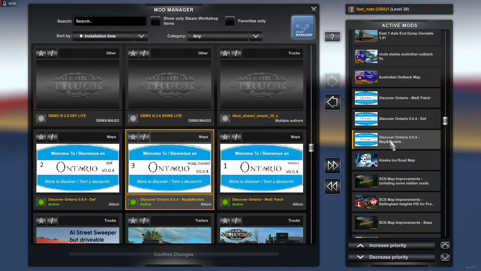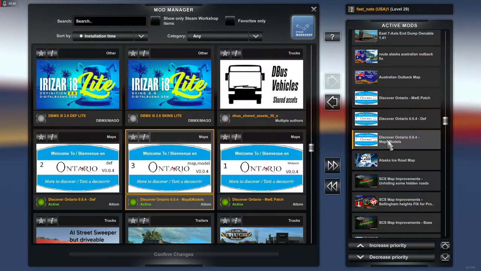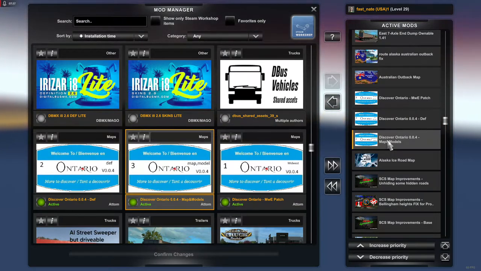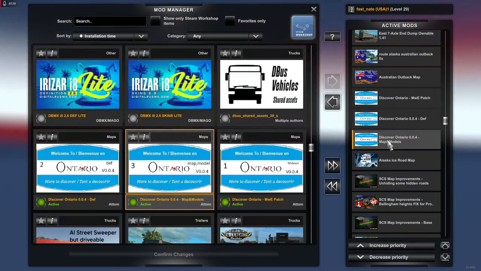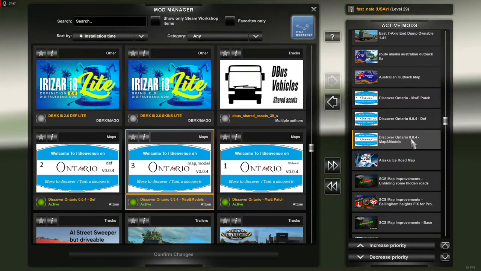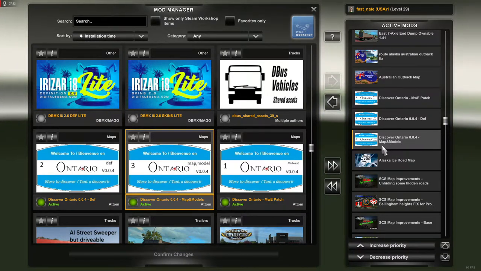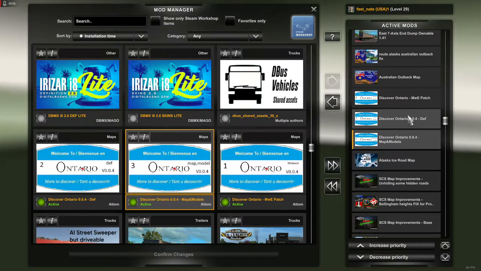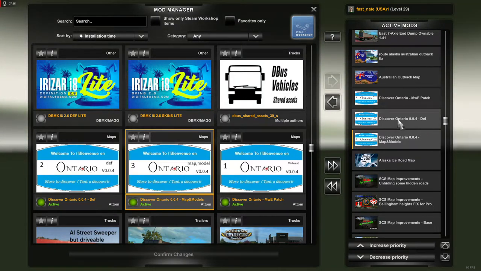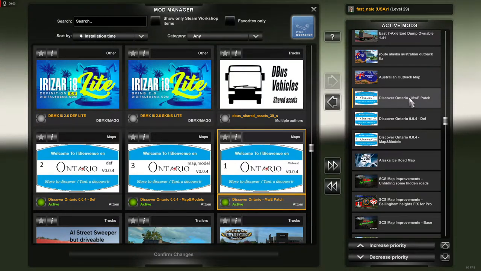Now, these I think you need. I've heard some say you didn't, but these are actually needed for the connection to go up into Ontario from any part of North America, not just from the British Columbia side. So you need Discovering Ontario, version 0.0.4. The maps and models will be one package. That'll go first. Then your definitions. And then this is the EWE patch, which I have no idea what that means. It must be Midwest.